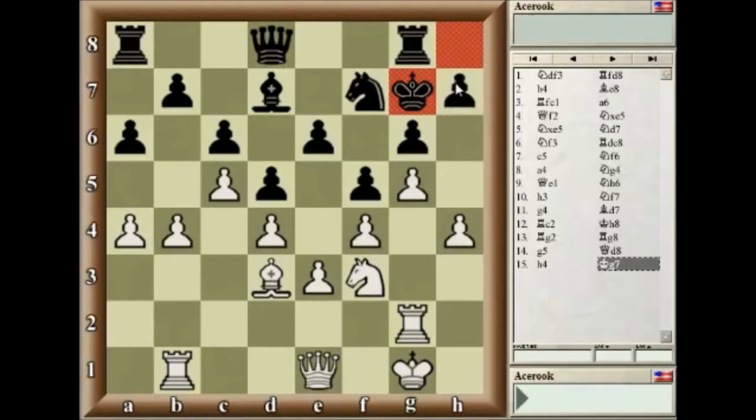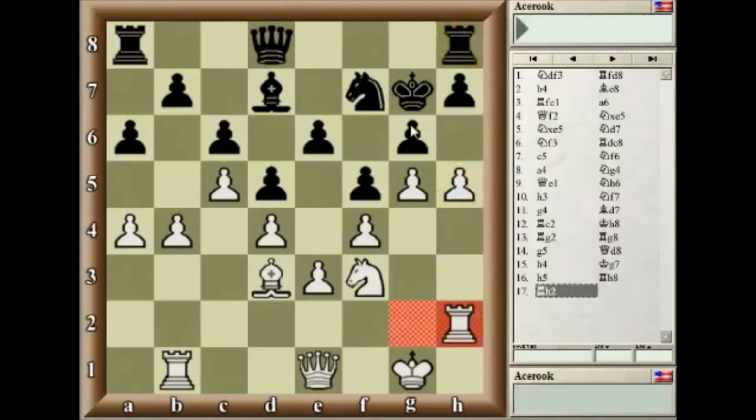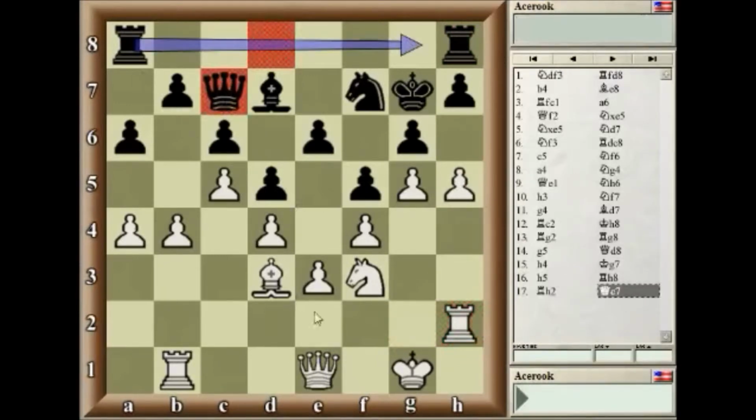H5, or excuse me, queen d7, h5, and now rook h8. So maybe, hey, we're going to open up the position here. Rook h2. So Black doesn't want to take because then we definitely have the h file. So again, queen c7. So I'm showing out the other rook here. Queen c3.